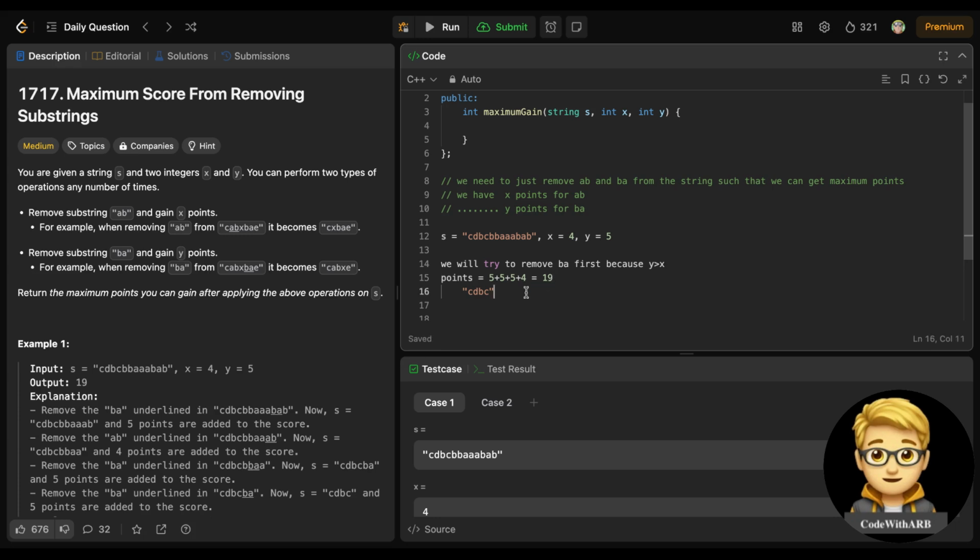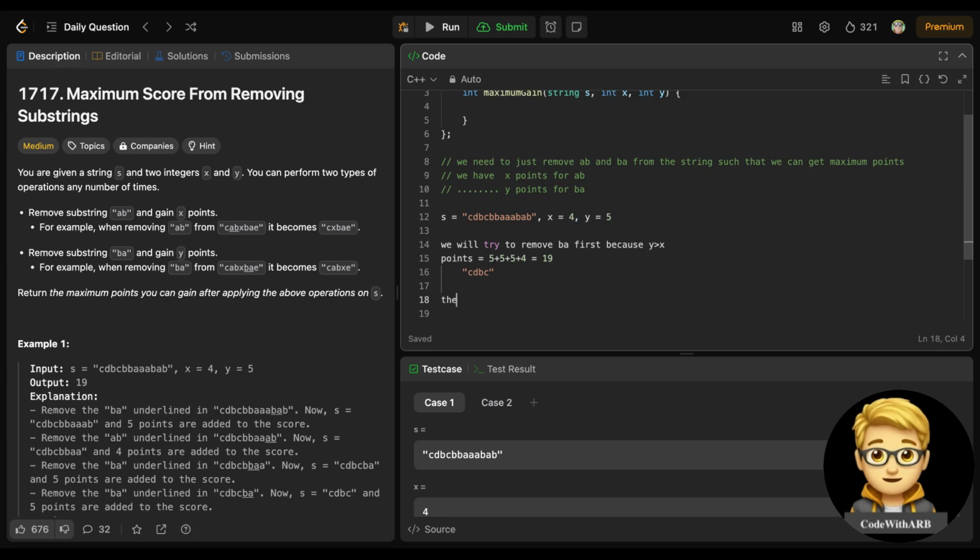So the question is just simple: the substring which gives greater points should be removed first.